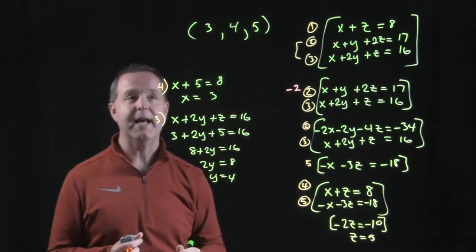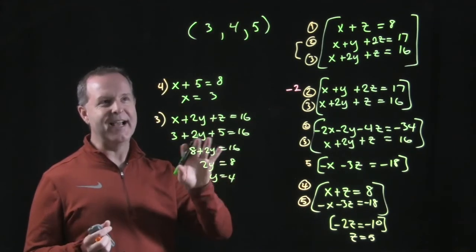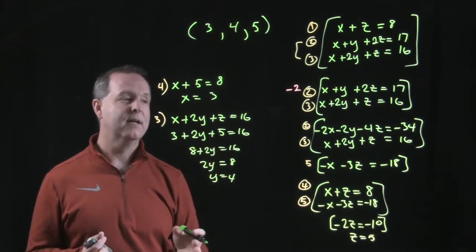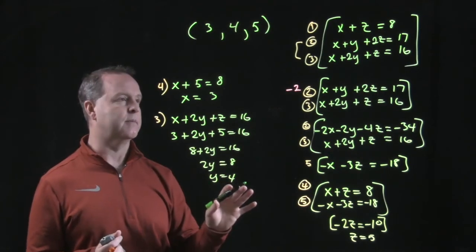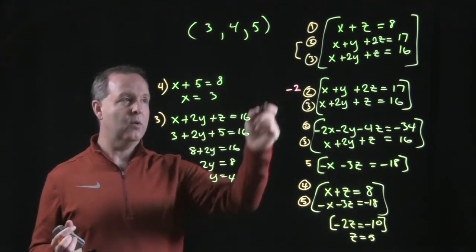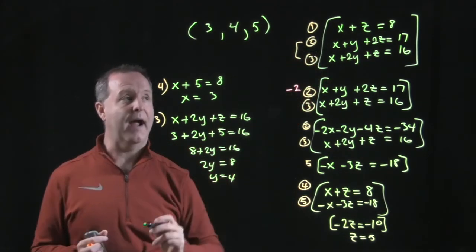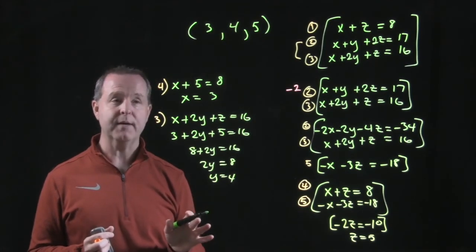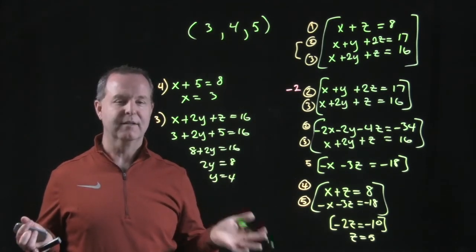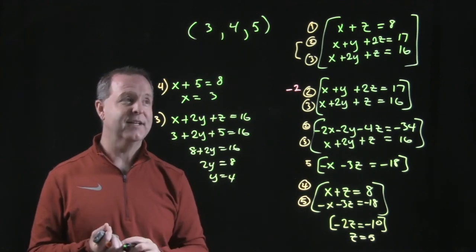And there's my solution set. This one just happens to be a nice little 3, 4, 5, but that's the solution to this system. And how do we deal with it? When we were missing an initial value or variable from our initial 3 by 3, use it to your advantage. Find a way to use it to your advantage and go from there.